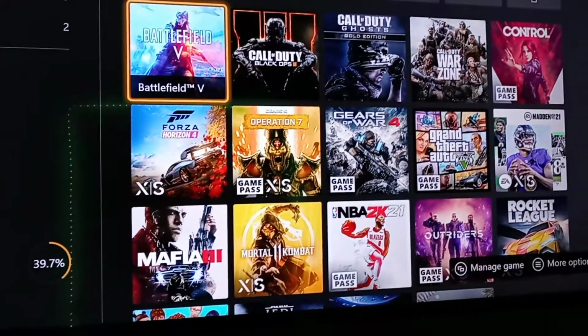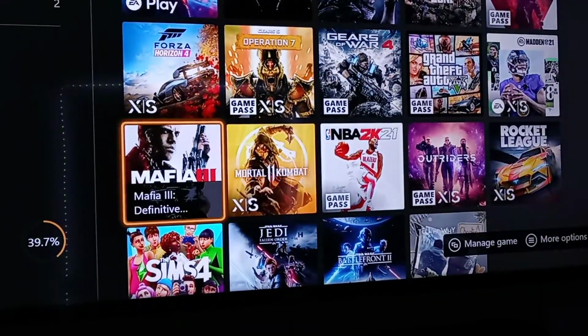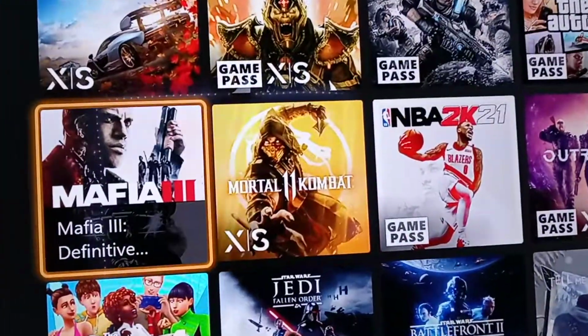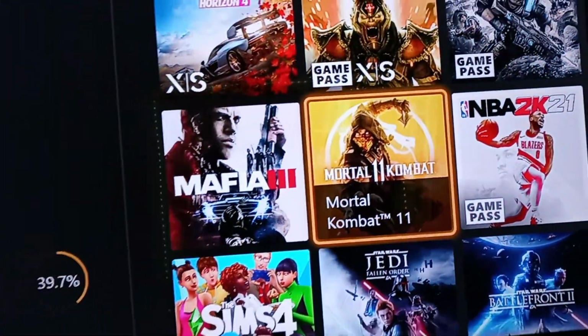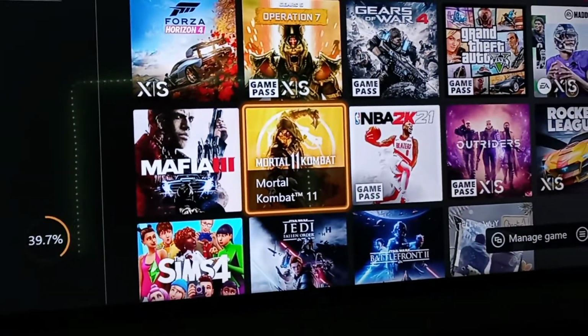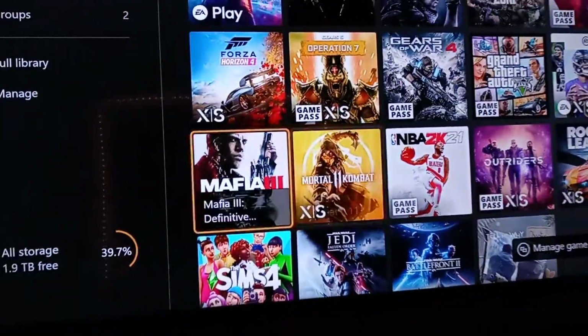It's just a pain in the ass, man. I think that was the stupidest thing they could ever do. But do I see a difference? Yes. When I played Mortal Kombat 11 on the Xbox Series X Ultimate Edition, I do see a difference. I see clearer 4K and HDR and faster movement in the game. So you're getting your money's worth.